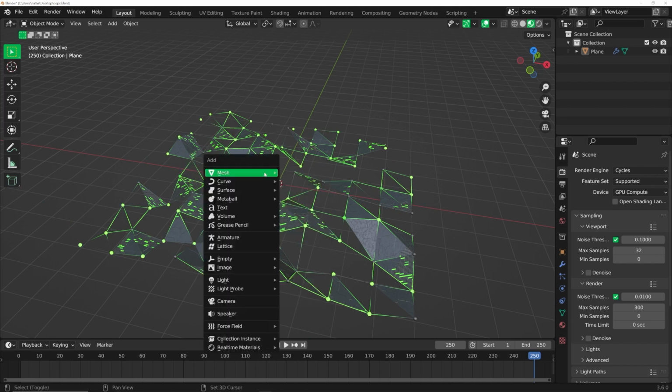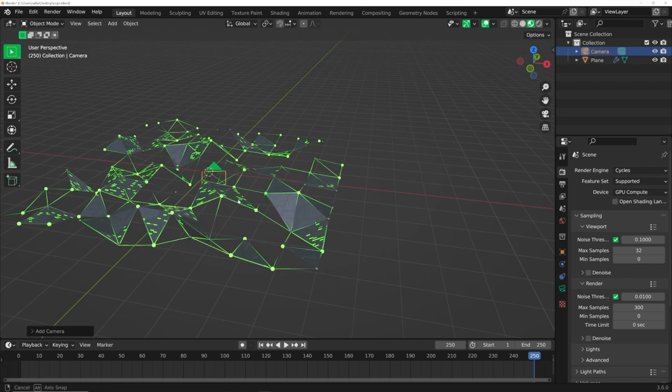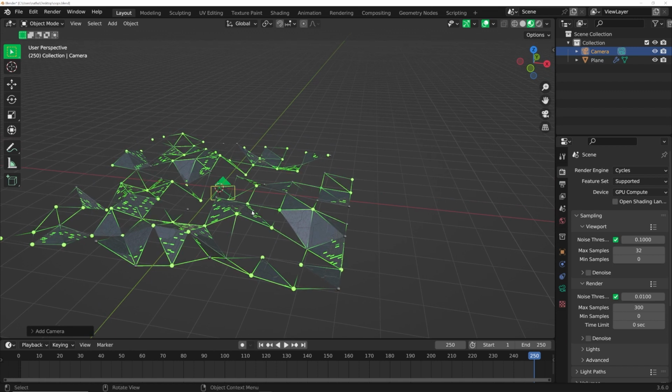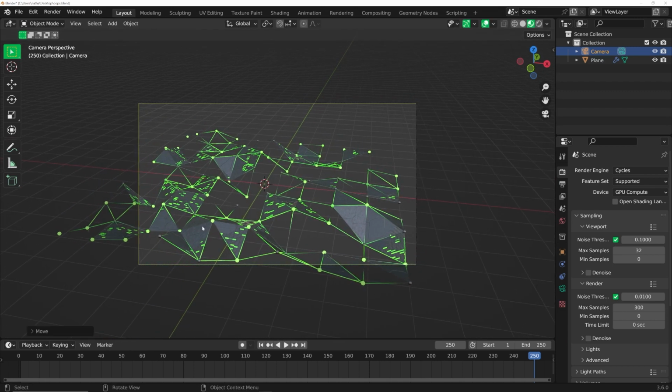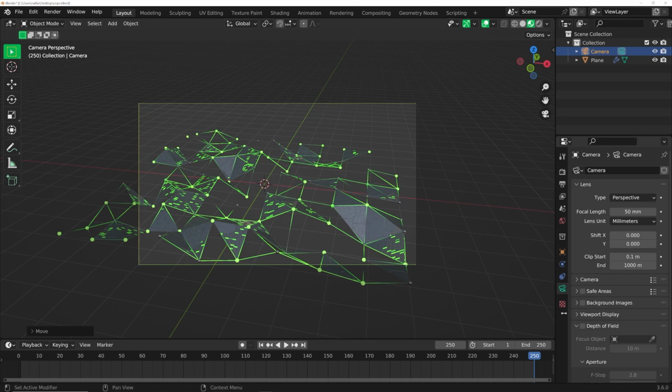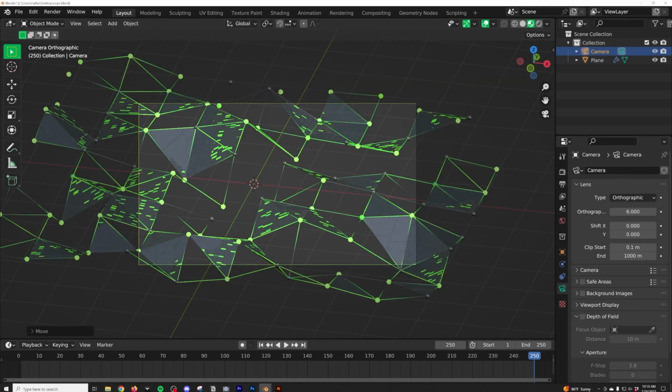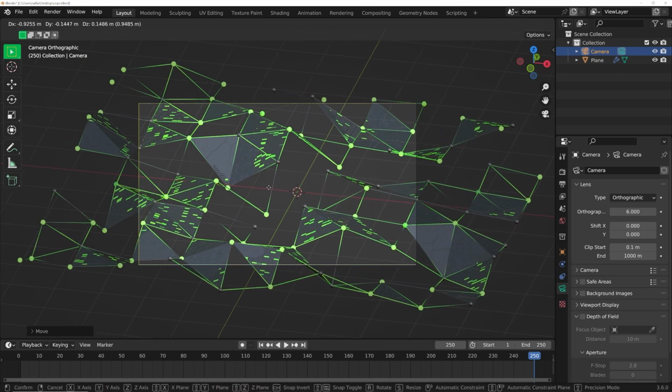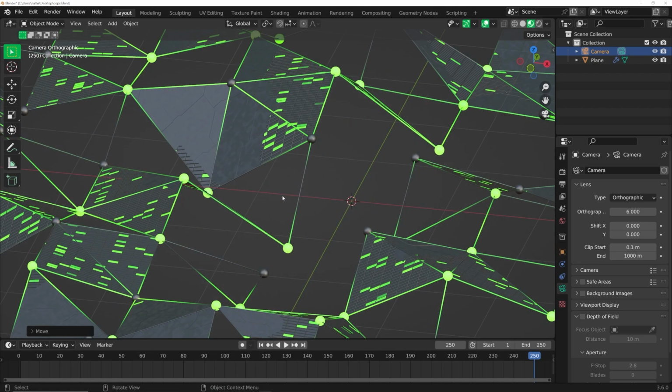All right, so let's go ahead, Shift A, and get in a camera. Do something like this, Control-Alt-0, snap it to view. I'm gonna hit G, and I'm gonna do an orthographic. So click on the little green camera icon and go here to orthographic view. And then hit G to just kind of move it around how you want.